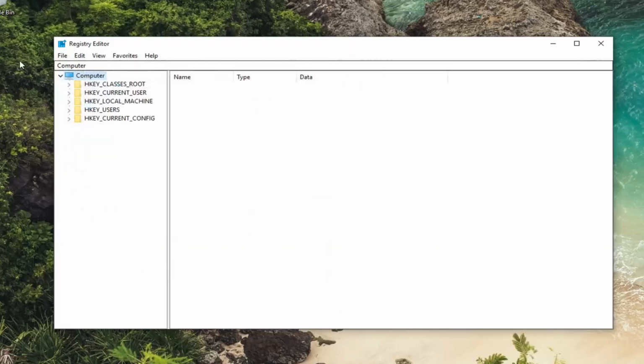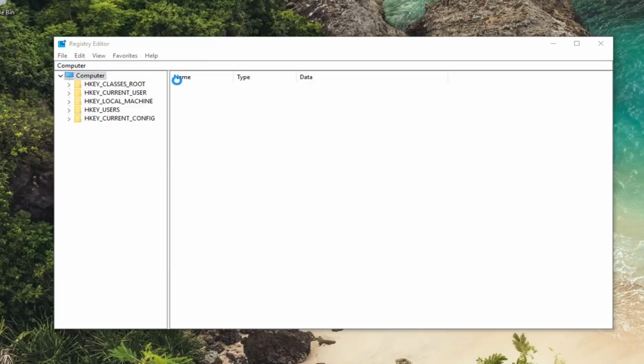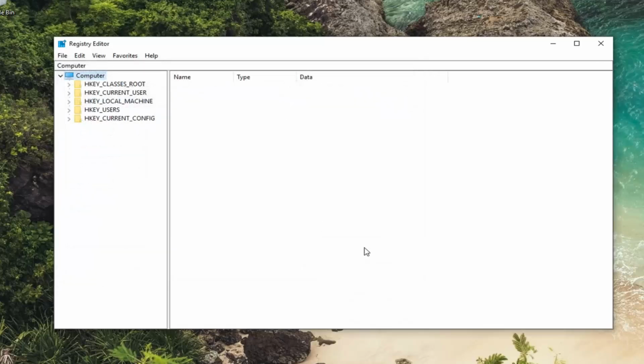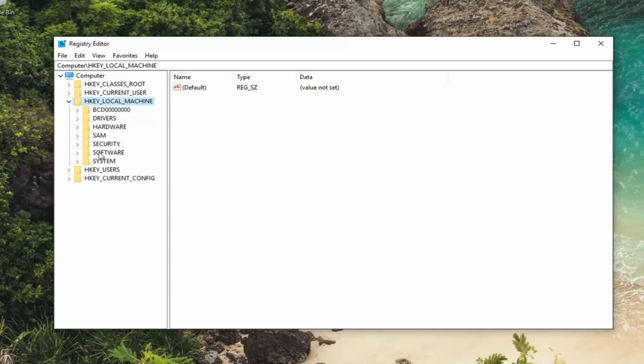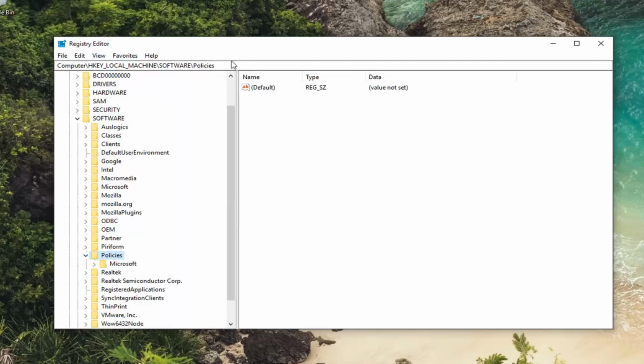So pretty straightforward. And if you ever need to import it back in, just do File, Import, and then navigate over to the file. Once you're done with that, you want to expand the HKEY_LOCAL_MACHINE folder. So either double click on it or left click on the little arrow next to it to expand the drop down. You want to do the same thing for the Software folder. Now you want to do Policies. You can see the path along the top of our screen here, so you guys can follow along. Pause the video if we're going a little too fast. It doesn't really have to be too complicated here.